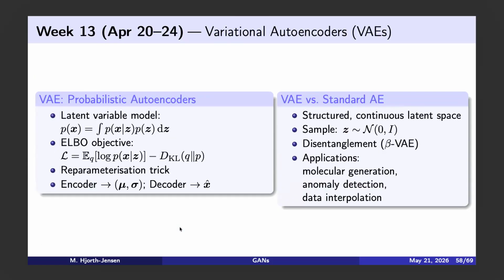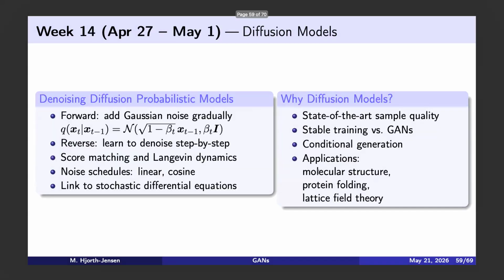And then we have the variational autoencoders. This is the function we want to learn, and this relates to the latent variable Z here. We have the objective function which we are optimizing, so it's the gradient of this one. We discussed the tricks on how to do that, and we also discussed the different ways of setting it up and applications. But the applications were mainly done on the MNIST data set.